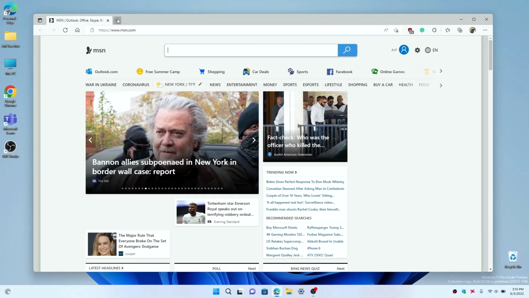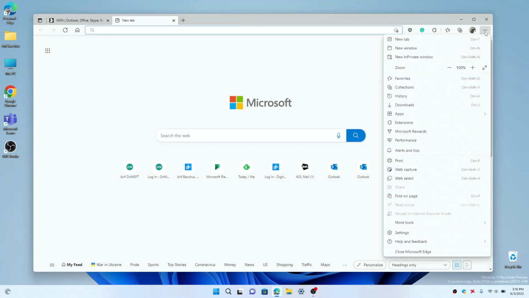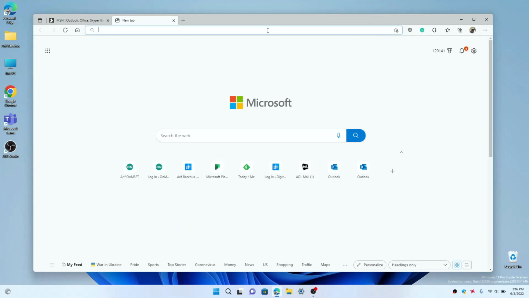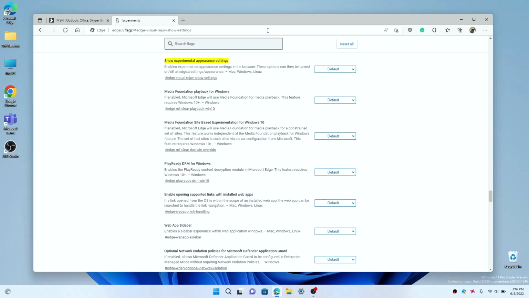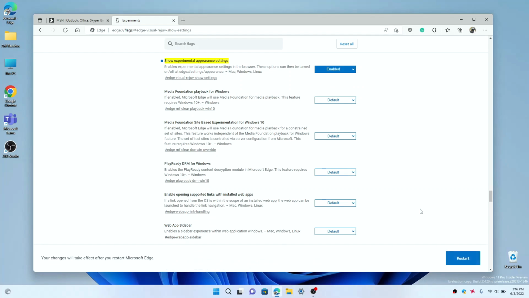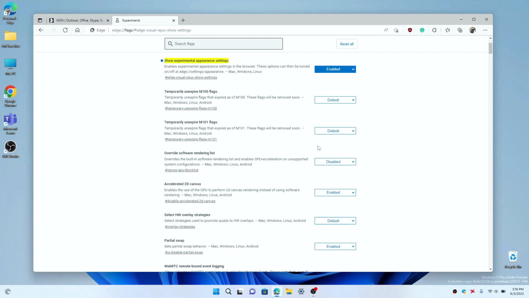You actually have to go to a very specific URL. I think it's edge://flags, Edge Visual Rejuvenation, show settings, and then you make sure that you have it enabled. You restart the browser, go to Edge settings again, choose Appearance, then change the settings toggles for show Windows 11 visual effects in the title bar and toolbar, and then make sure the option for rounded corners for browser tabs is turned on. Once you do all that and restart, you're going to have a completely new looking Microsoft Edge web browser that matches exactly with Windows 11's looks and feels.